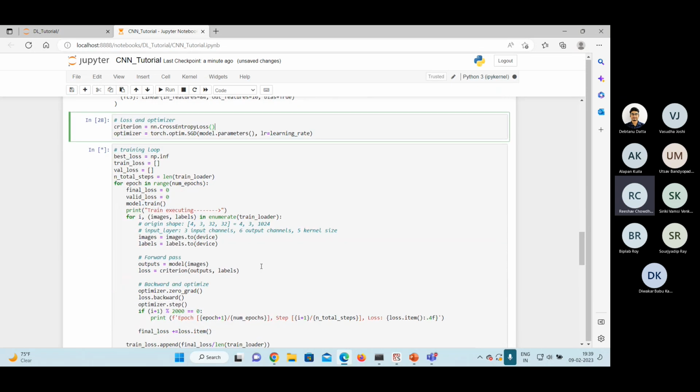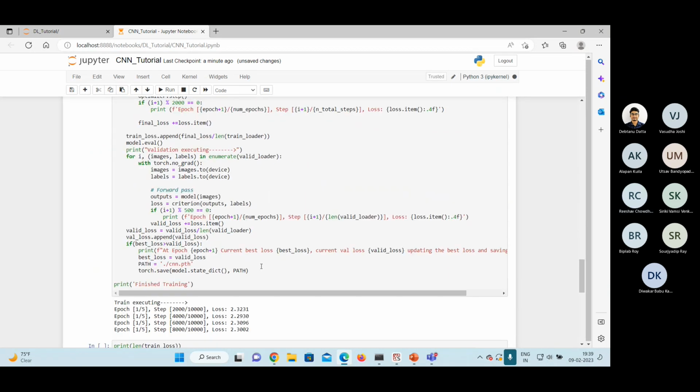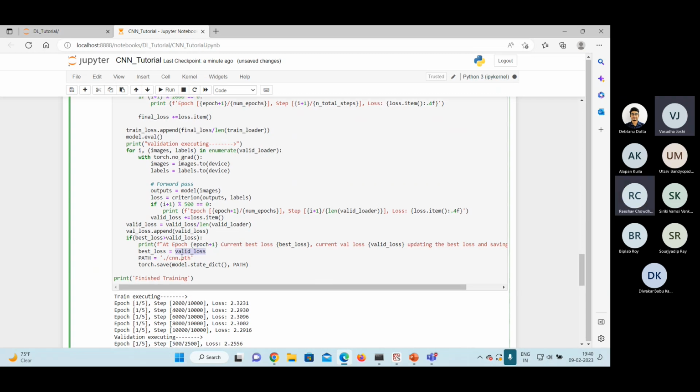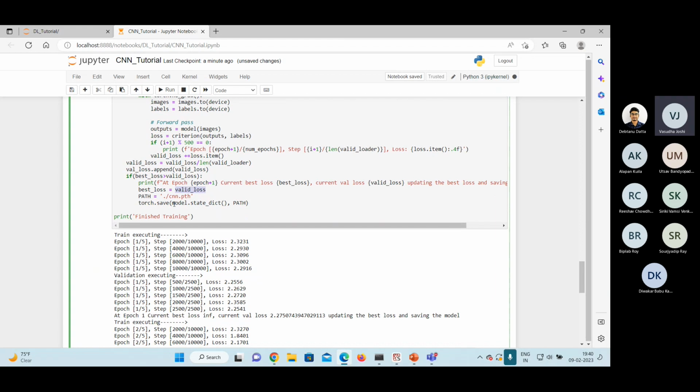Best loss should be less than validation loss, right? Initially the best loss is assigned to infinity. We want the minimum loss. So whatever validation loss we are getting, if our best loss is greater than the current validation loss, in that case the best loss should be that validation loss, because it is less than the loss we got from the previous epochs. So only in that case we are saving the model.